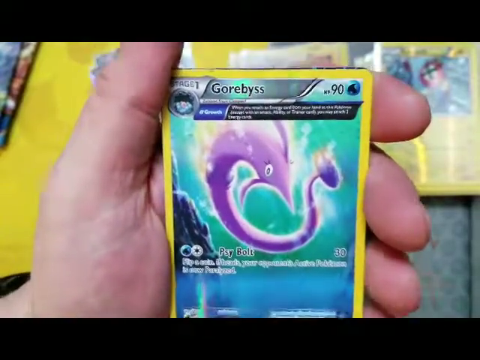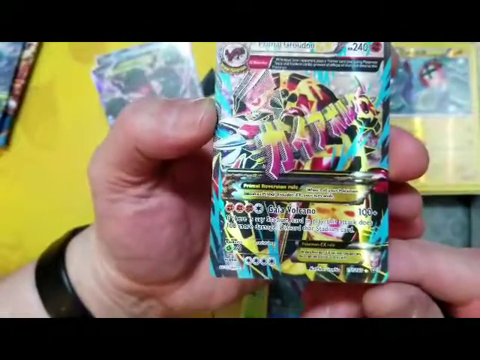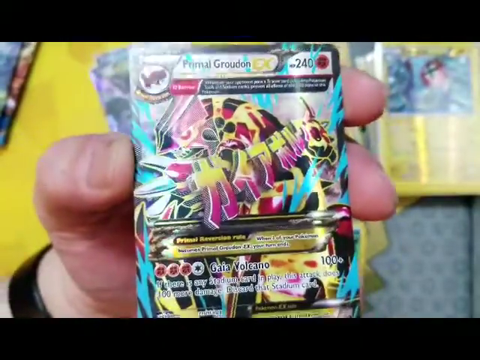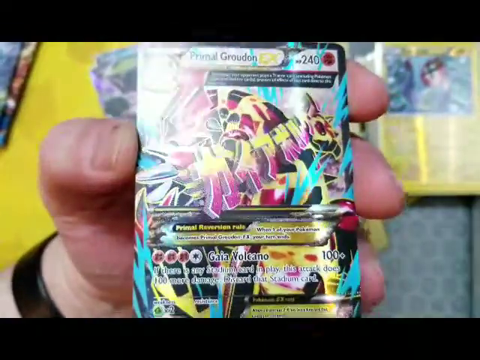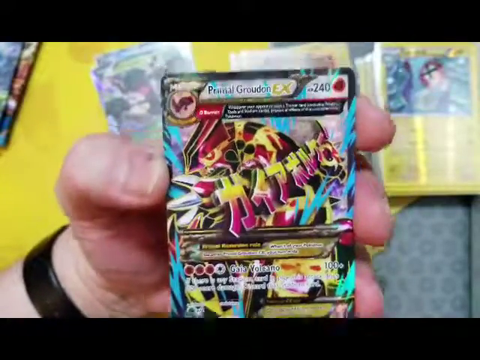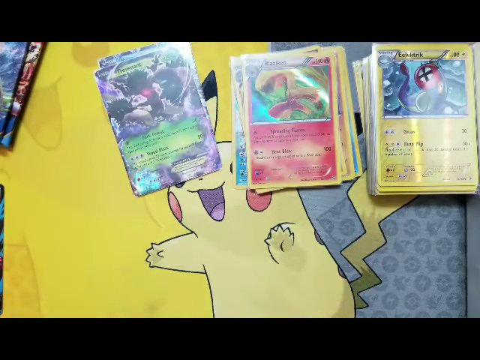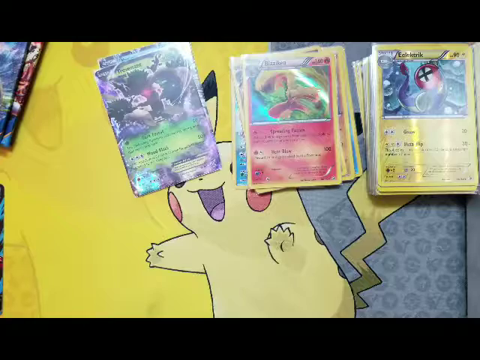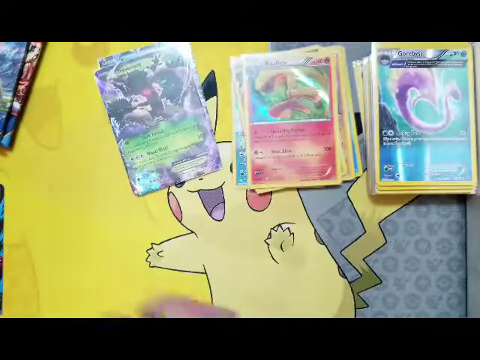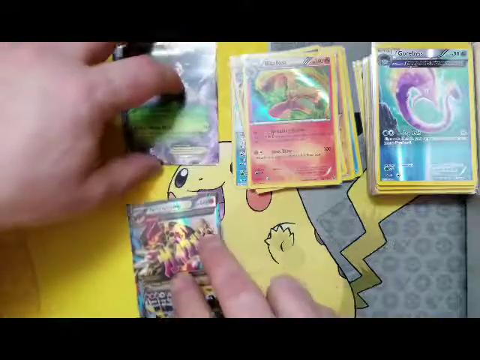Oh, Gorbis reverse. Oh, nice. And the Primal Groudon EX Mega. Whoa, full art. Look at that. Very nice. Can you see the beautiful colors? The colors are awesome here. What a pull. That's what I like, a nice ultra rare. I just love these full ultra rares, very nice.